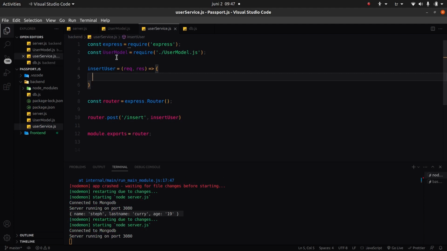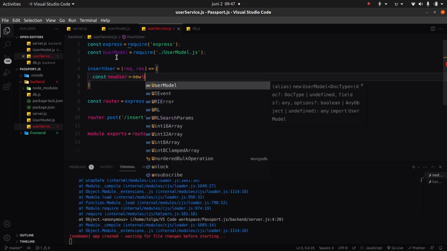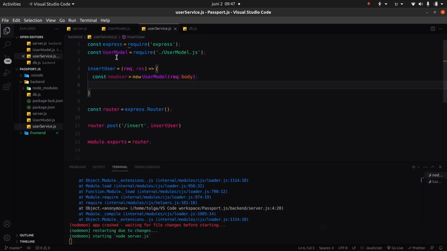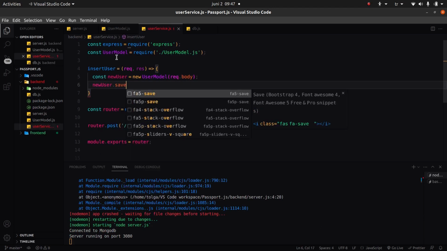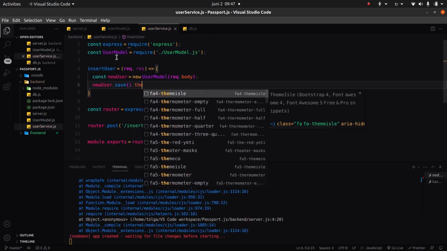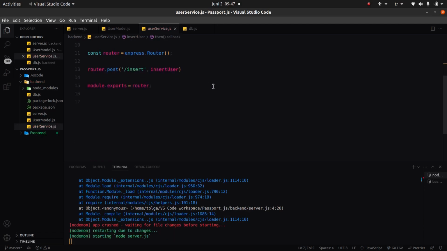Let's say we need to create an object of this schema, const new user equals new user model, and it will take our request body, and if we say .save, it will save these into MongoDB. Then return the newly created user.